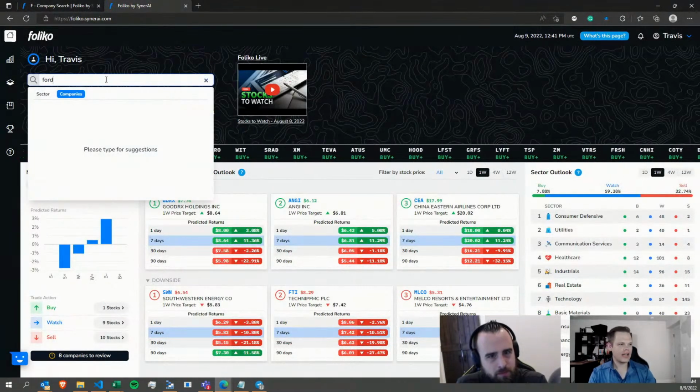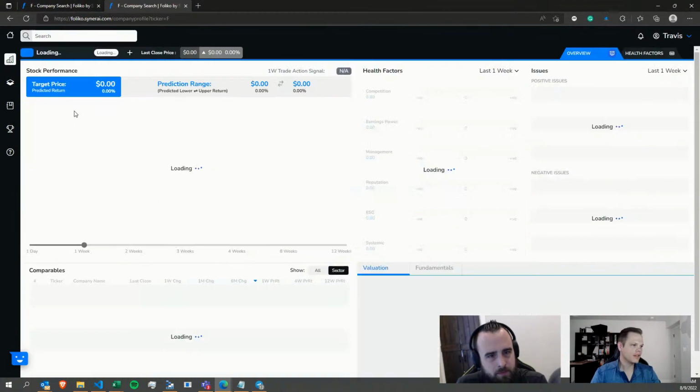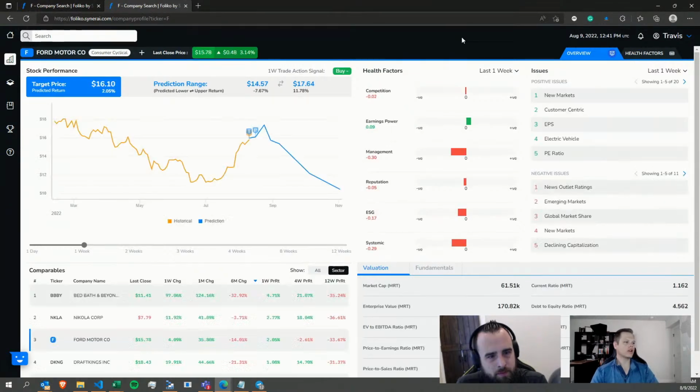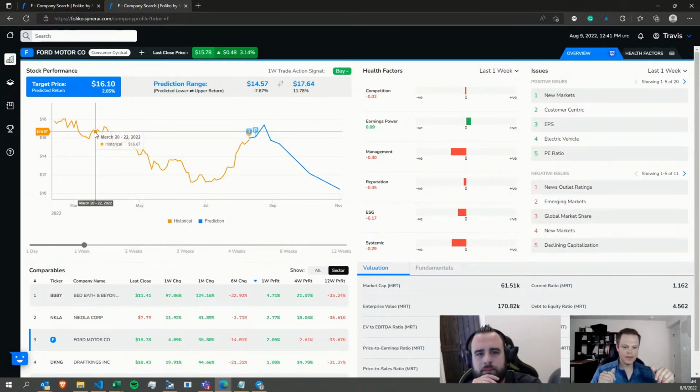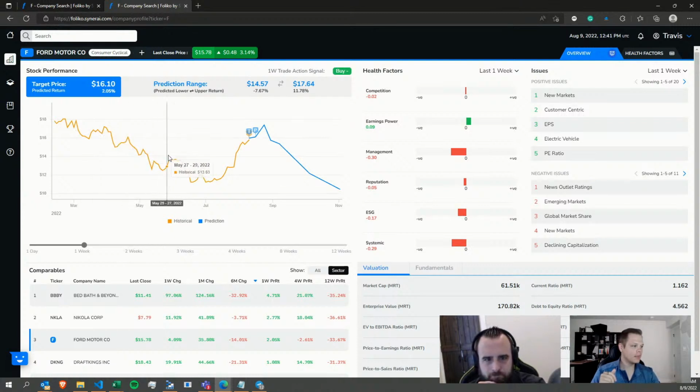So let's take a look at Ford. Now, Ford is one I wrote an article about a few months ago, and it was a little scary actually. I wrote the article back in the February March timeframe, and I said they're in for hard times ahead because they're relying too much on the F-150 Lightning, and recalls had been a significant problem. And lo and behold, they're now the number one most recalled vehicle manufacturer in the U.S. today, and so that's been a major problem for them.